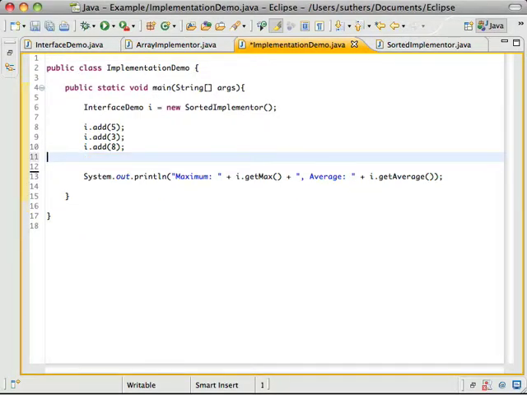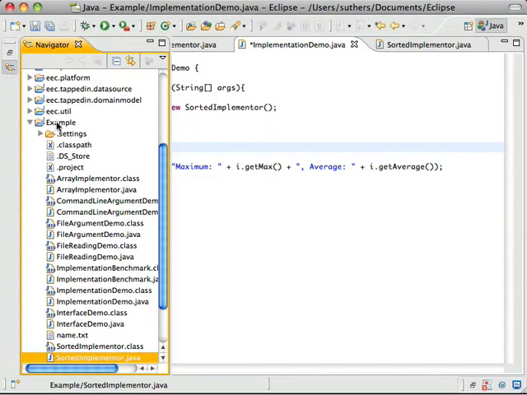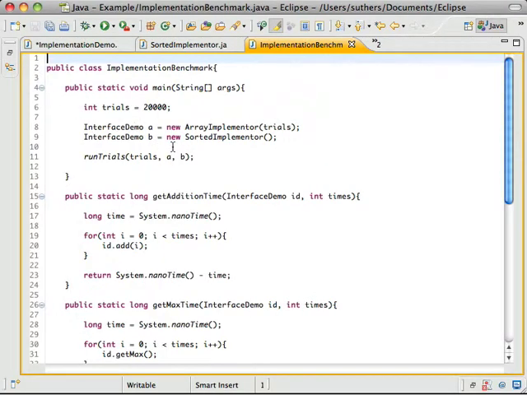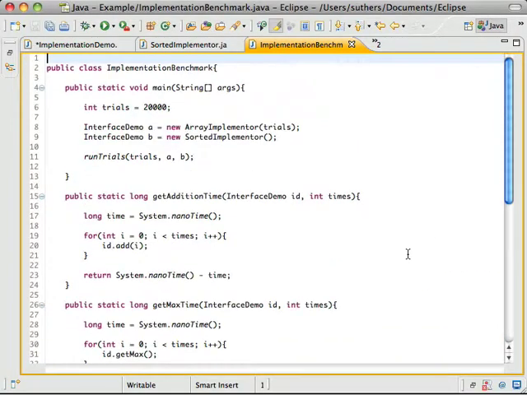So, just as a quick show that these implementations actually do stuff differently, I previously have written a simple class that will time how long some of these operations take. So I'm comparing ArrayImplementer versus SortedImplementer. We'll run 20,000 trials of add, max, and average.